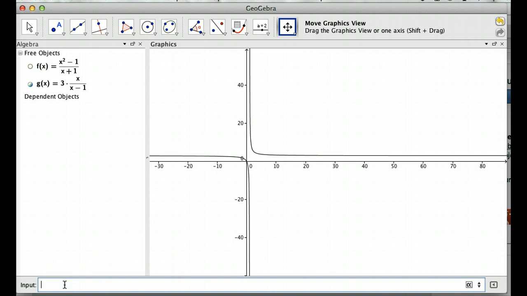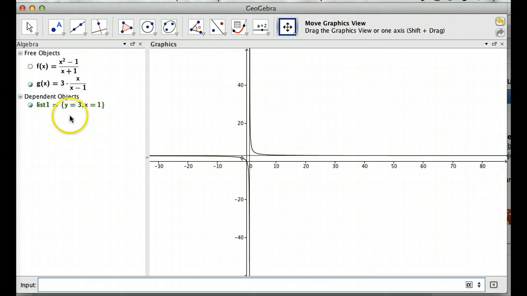So we can do it this way: Asymptote. When you type as, it will show the function here. So we can just click this and then replace the function area with g(x), like this.